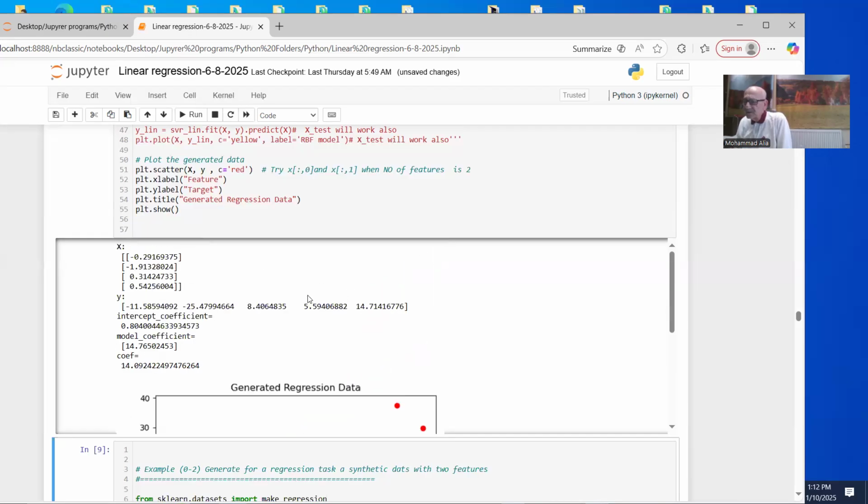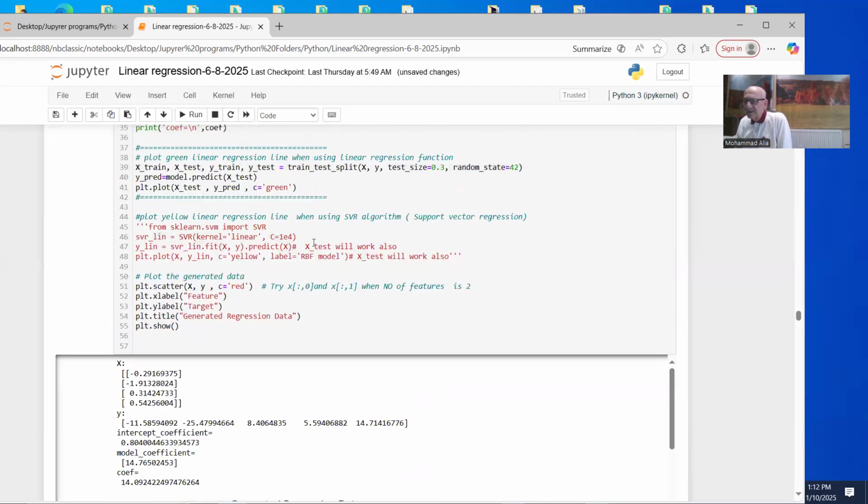Of course, in scikit-learn, there are many ways to make regression. And one of these ways is to use a specific algorithm called SVR, support vector regression.